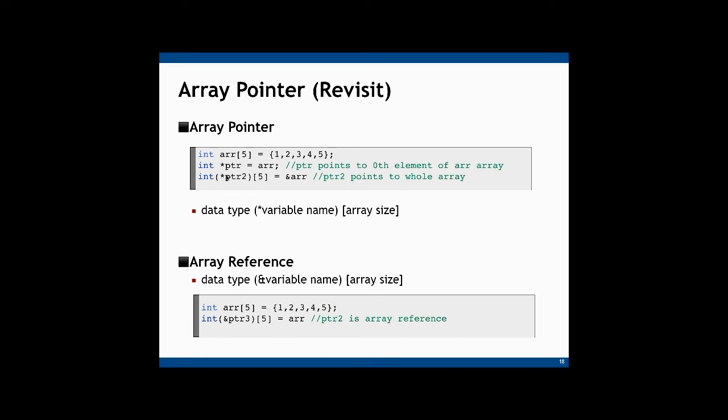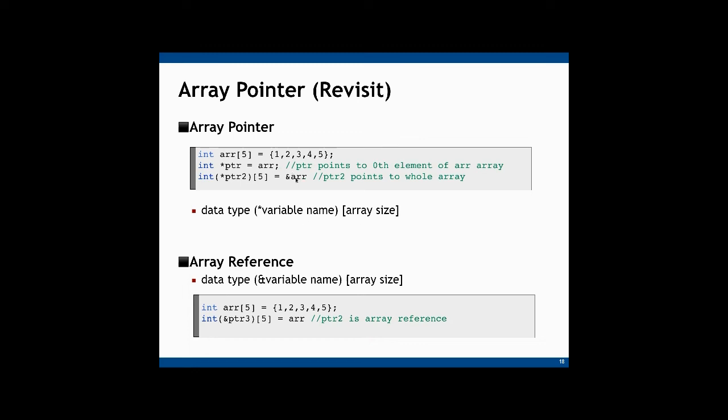But this is an array pointer. The syntax is that we put the data type here, which is int, and we put the variable name and the asterisk here. The variable name is ptr2, with the asterisk here, and we put the array size here. So this is how you declare an array pointer.